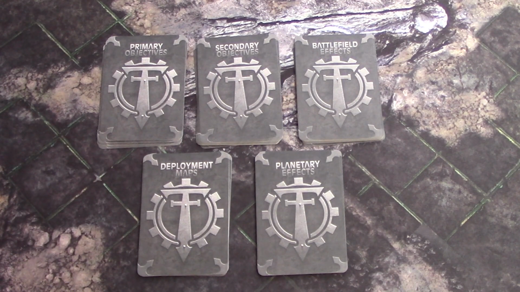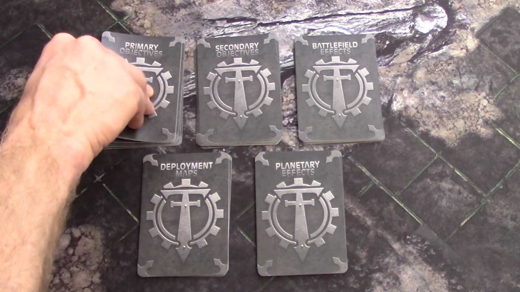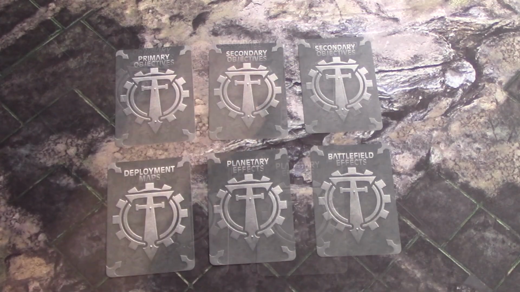Okay, card draw. Divide the cards into separate decks: deployment maps, primary objectives, secondary objectives, planetary effects, and battlefield effects. Shuffle each pile and draw a single card from the deployment maps, primary objectives, planetary effects, and battlefield effects. Each player then draws 2 secondary objective cards and chooses one of the two as their own. Alright, so let's do that then. One of those. Okay, so we've drawn our cards.